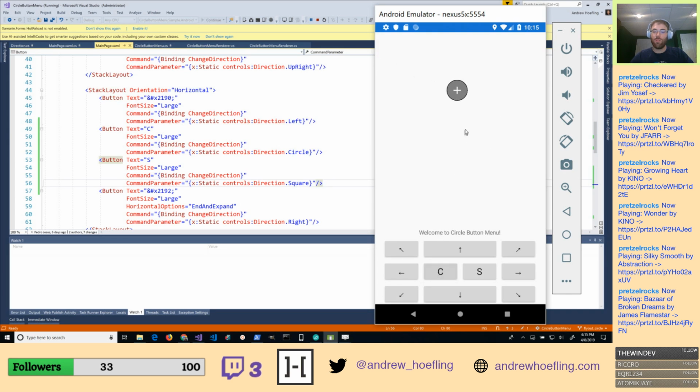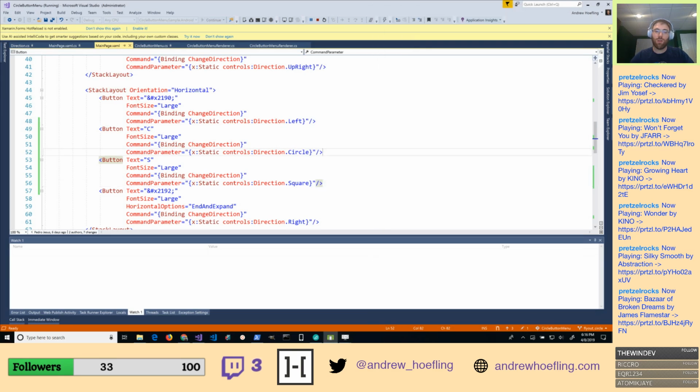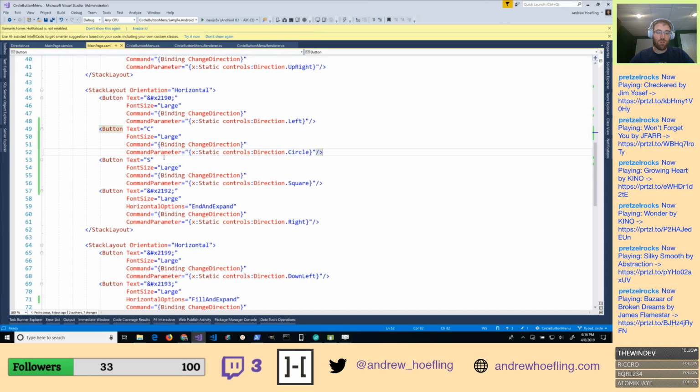And now if I click circle, it goes to circle. If I go straight line up, it kind of draws it off the screen. We've got a lot of controls we're trying to work with all at once. Go to hit square now. That's pretty nifty. So I'm just going to adjust. I'm going to have this actually say circle. Make our text a little bit smaller.